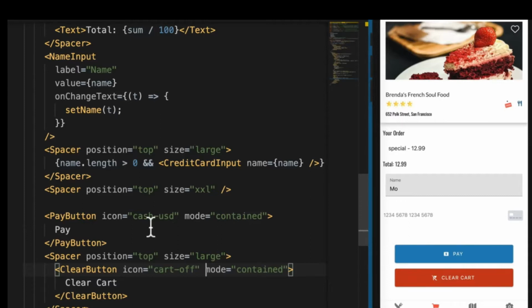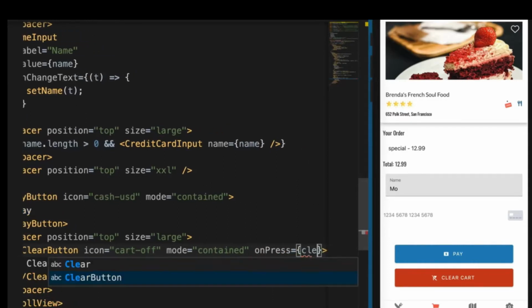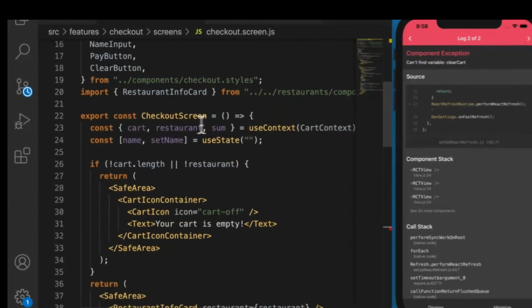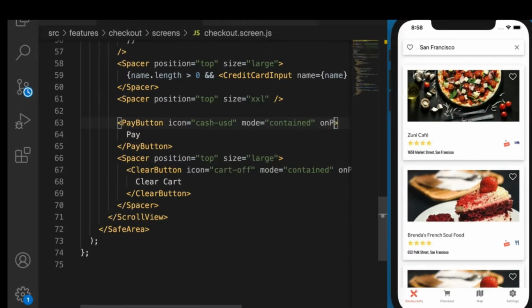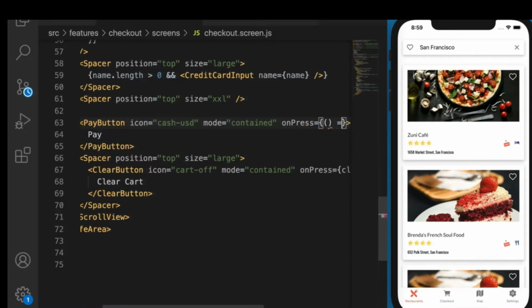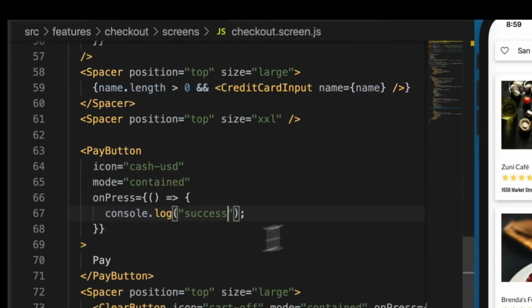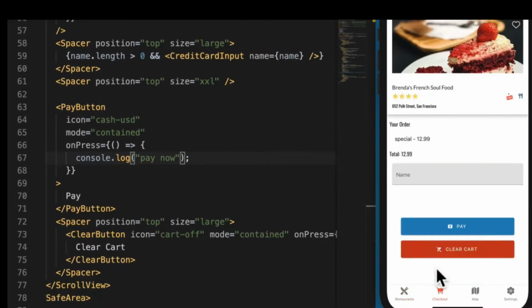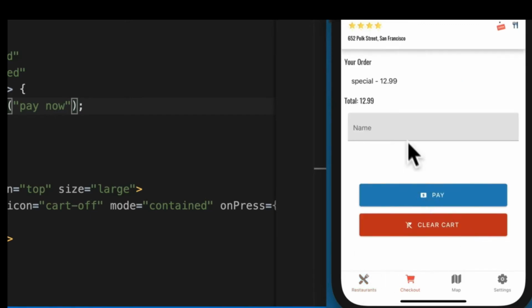And then one more thing we need to do is add the ability of on press. And so on press, I want to clear the cart here. So we'll take in clear cart from the cart functions over here. And on press, I really don't have anything I can do yet, right? I can console.log success, right? Or I really don't have my payment, right? Or it's like pay now is rather what it is. So if I order the special, right now this is console logging, this clears the cart. If I order again, clear the cart. If I order again, and so forth and so forth.